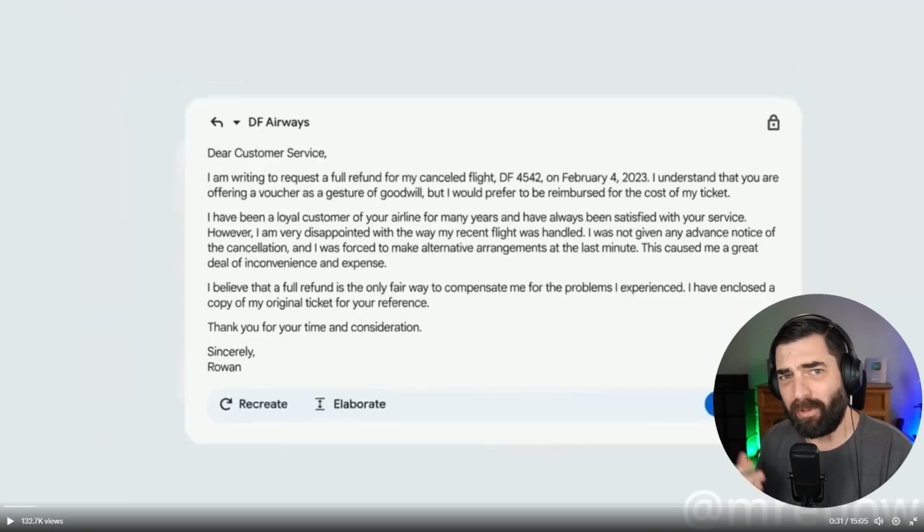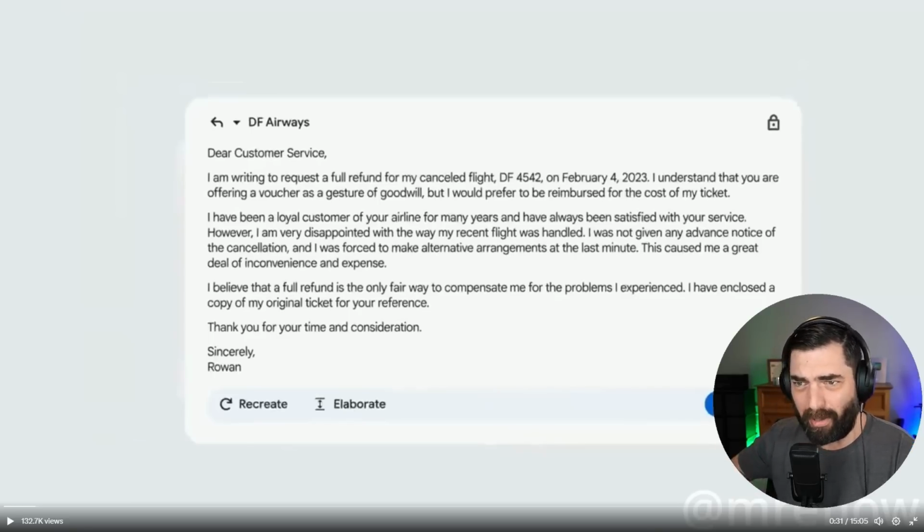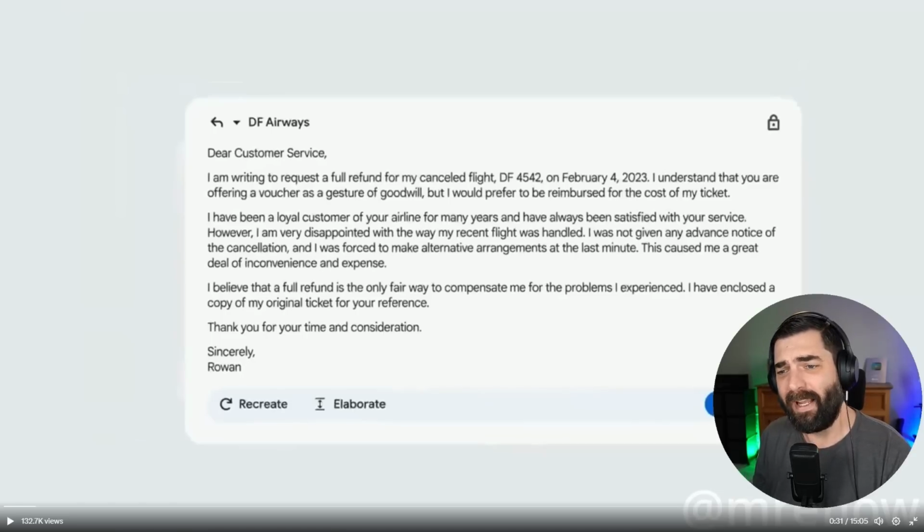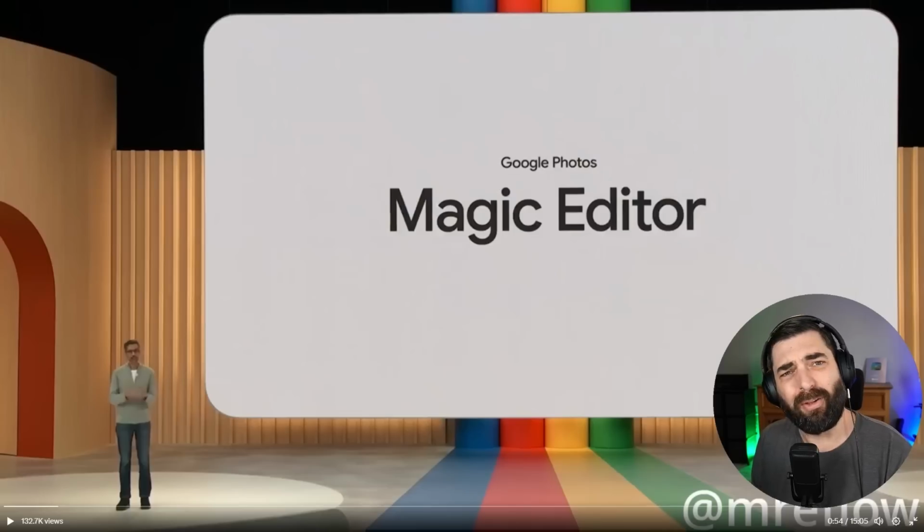Now, while I think it's really cool that this is going to be built directly into email, it's nothing really new, right? We've been able to do this with ChatGPT. There's probably 100 Chrome extensions that do this for us right now. It doesn't feel like anything super novel or exciting yet. It just kind of saves us one step of having to use a third-party tool, and instead we are going to have it just built straight into Gmail.